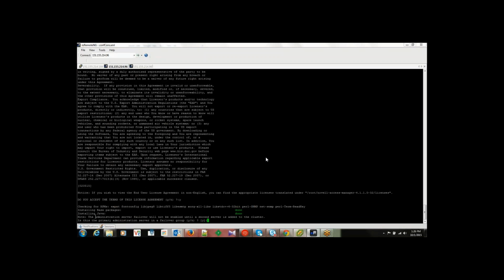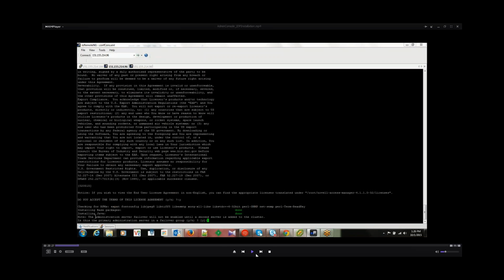Here it is asking whether your administrator console is the primary admin console or a secondary admin console. As we are beginning with the administrator console, this is the primary administrator console, so we will just give a Y. Later we will discuss what the primary admin console is and what the secondary administration console is, but for the time being, we'll just go with yes.